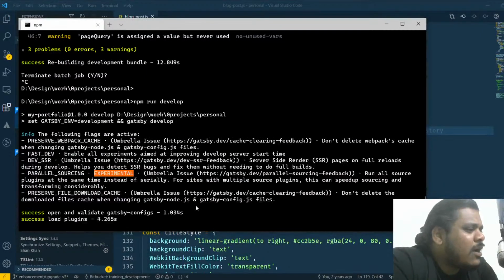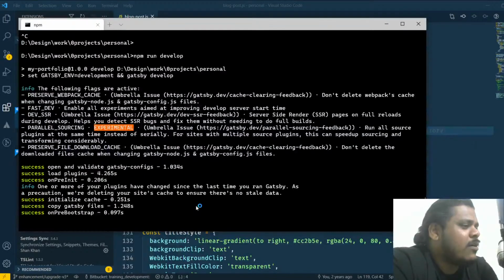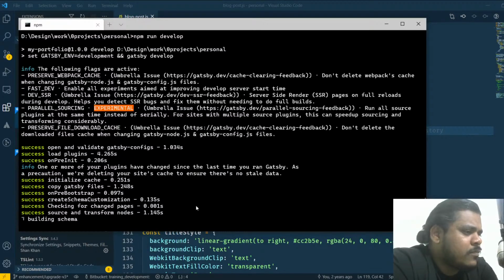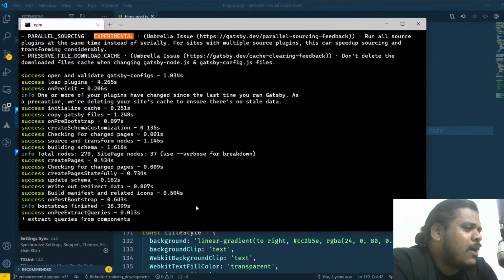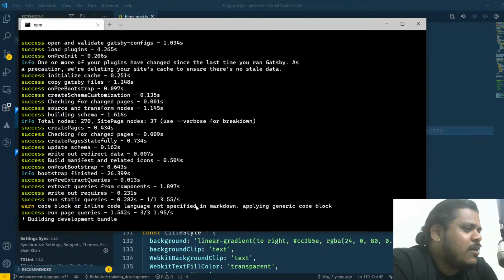So the following flags are active. Yeah, we know that. Even with the lagging setup, I think it's better, because I can see that it used to take a lot of time to go to this development bundle phase.